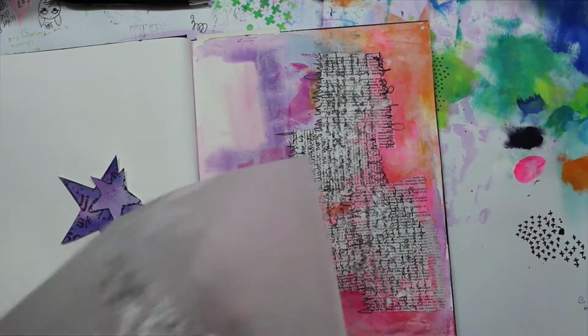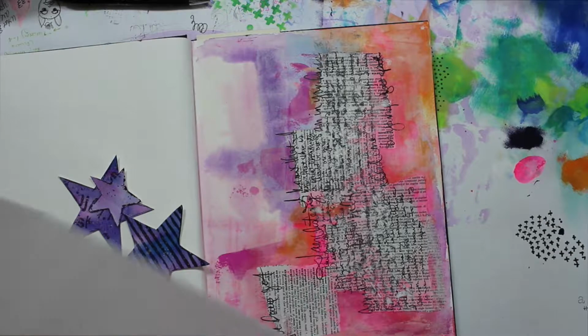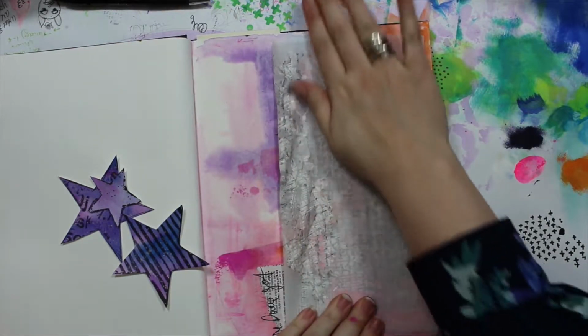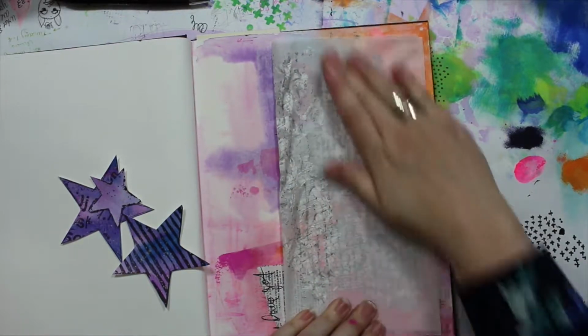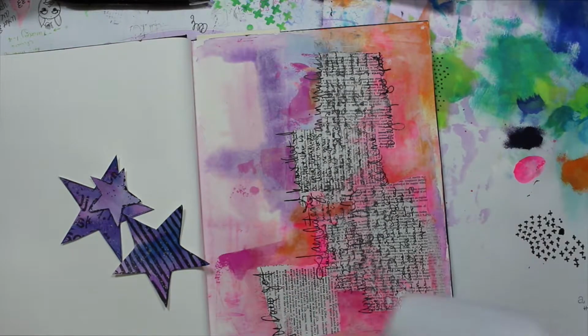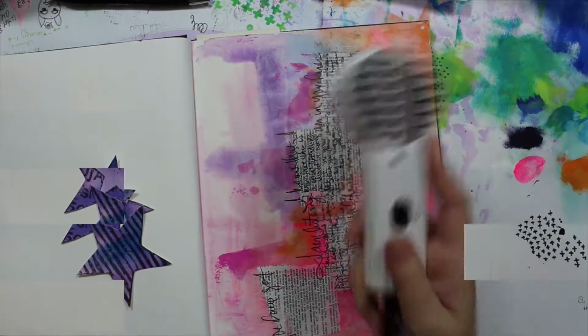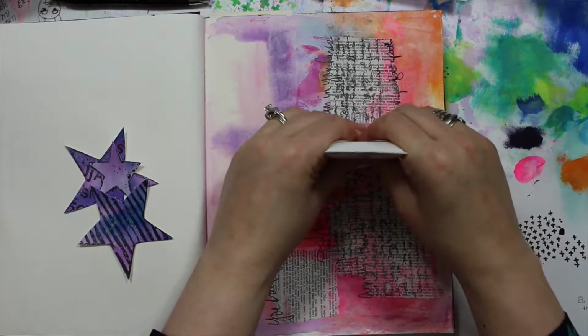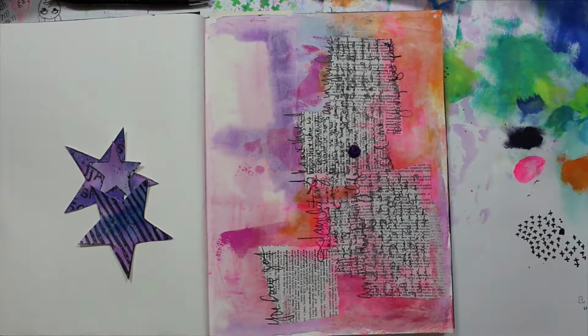Before I finish with that paper though, I'm going to fold it because there's a lot of texture going on from the scratching of the stick. And I just want to kind of smooth it out real quick because I want that to be flat again. So now I'm going to dry this and we'll move on. I'm going to come back with two things, with a purple acrylic and a pink acrylic again.